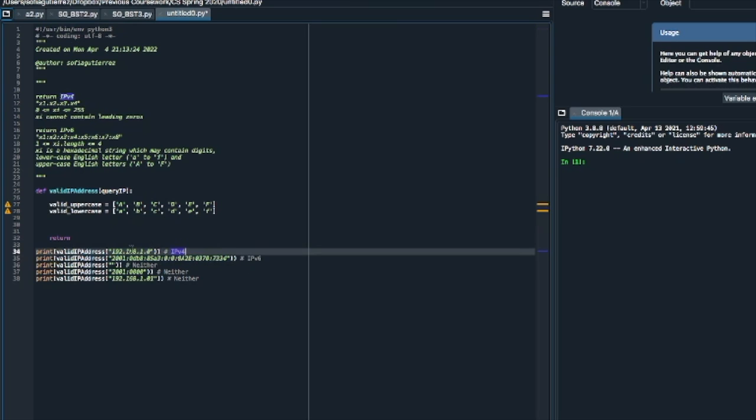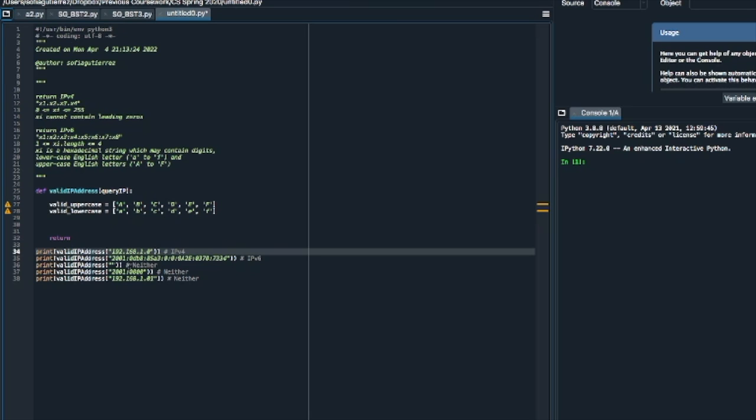In this case, I want to check to see there are periods, and I'll be doing that with the find function. And once this is confirmed, then I'm going to split this string by the periods, and the split function will store it into an array.